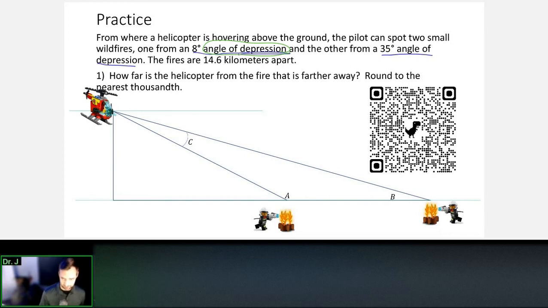We learned about angle of depressions, I think it was last term. Was it? I feel like the whole year blends together, but did we do angle of depression last term? It was this term? It must have been like an earlier unit 1 or unit 2. I don't remember. All right, so it was this term. Okay, yeah. Oh, yeah, that's right. Yeah, the SOHCAHTOA. Okay, it was this term.